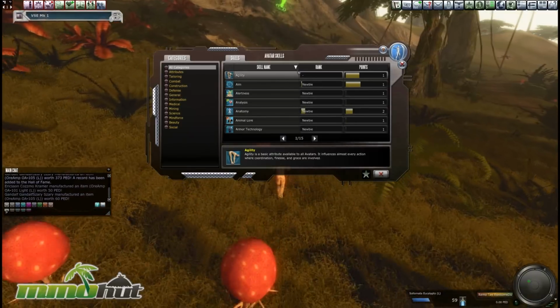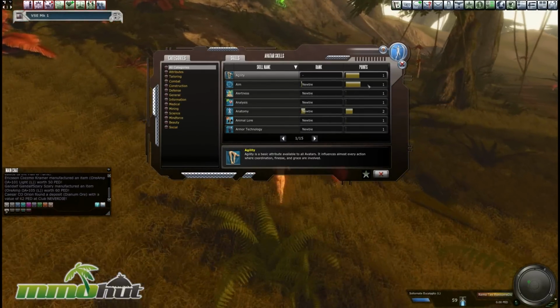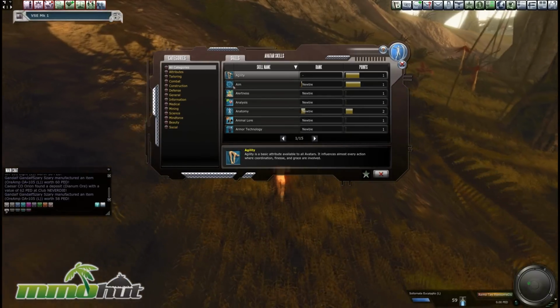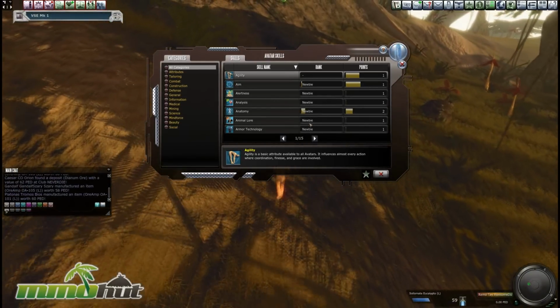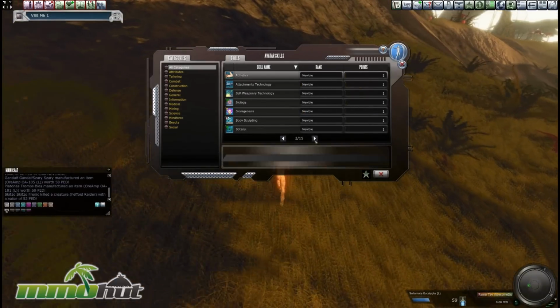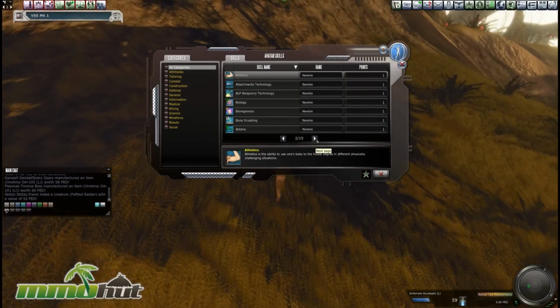But right now my rank is newbie in almost everything because I just started playing. But as these fill up, you do gain more points in them. My aim skill goes up as I basically shoot stuff. I have animal lore. You can actually tame other animals in this game too. Armor technology, but just look how many skills there are in the game.